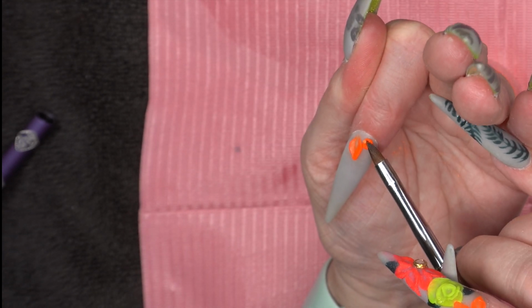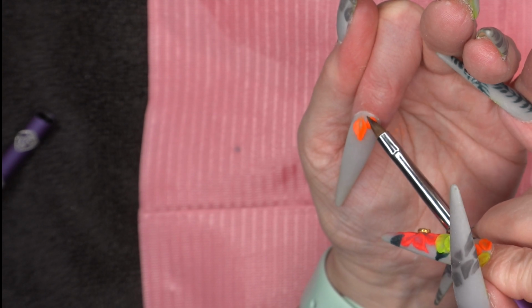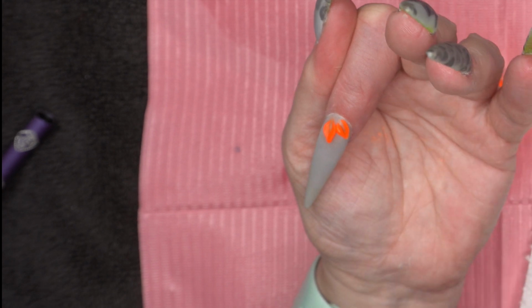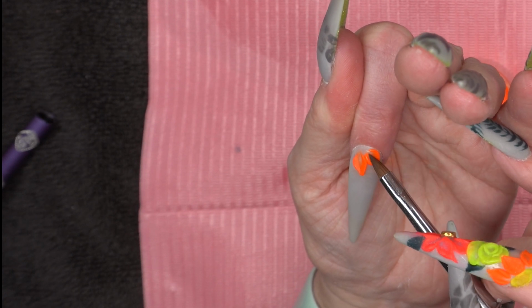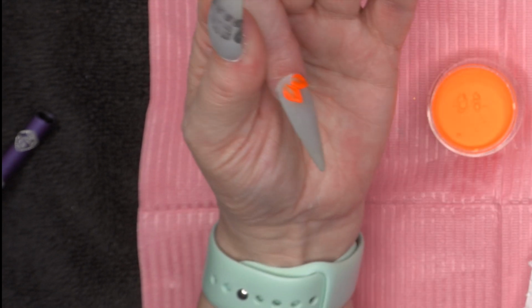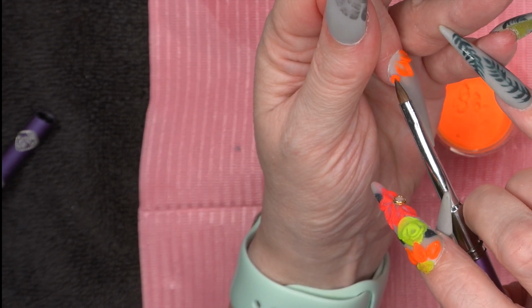So we're just using this bright orange from Tears Beauty to do them. And basically I'm just putting the ball of acrylic down, let it settle for a few seconds, then I'm coming down the centre and then moulding the outer leaf shape, and then just patting it down from the inside outwards, if that makes sense.